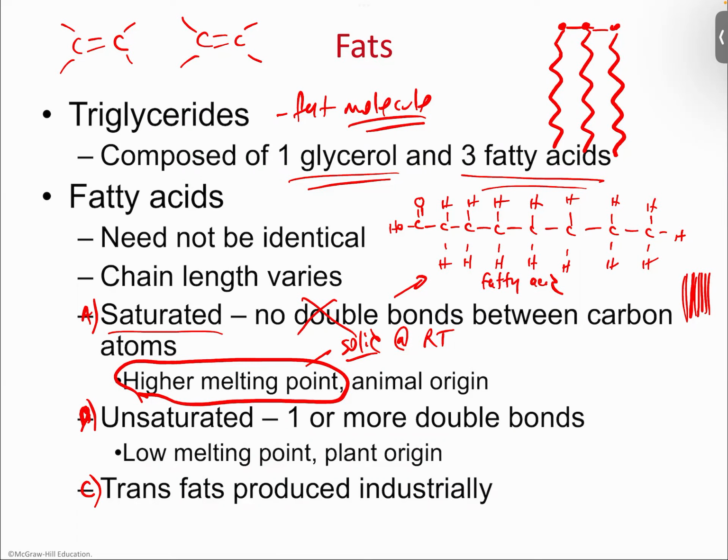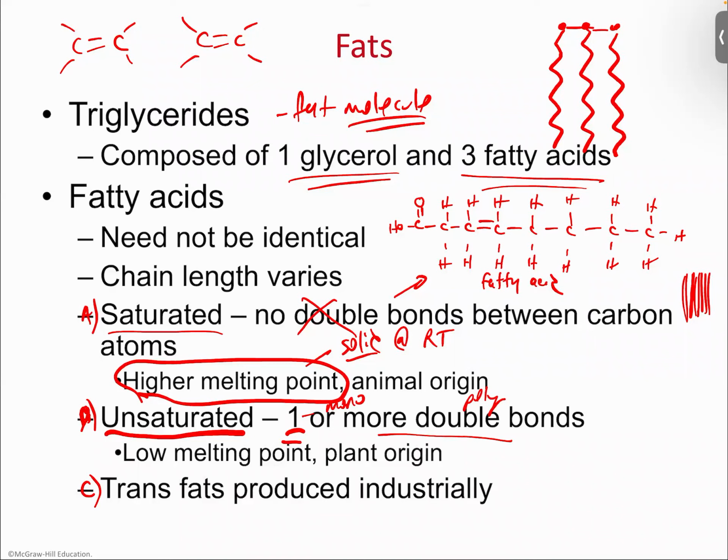Now, if you take a look at an unsaturated fat, basically an unsaturated fat is defined by a chain just like this that has one double bond if it's monounsaturated, or more double bonds if it's polyunsaturated. So if I want to turn this particular chain that I've got up here into an unsaturated one, all I have to do is toss in a double bond there.